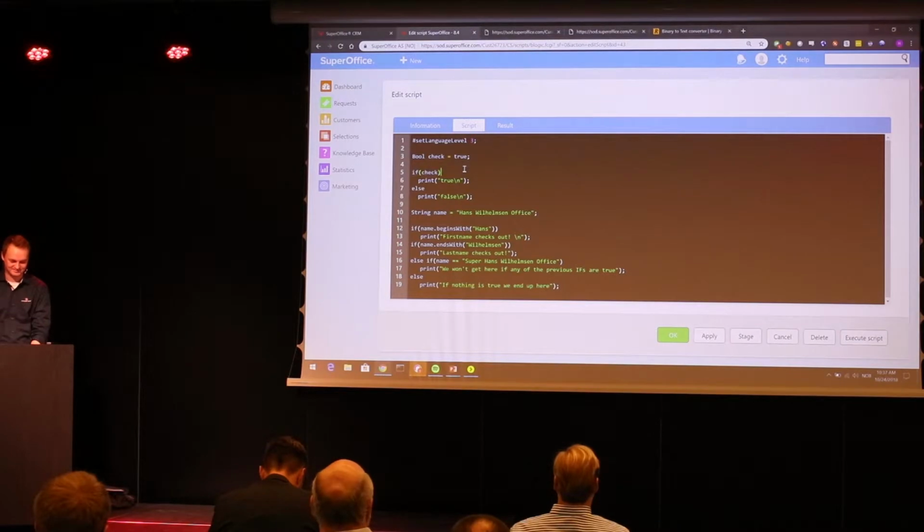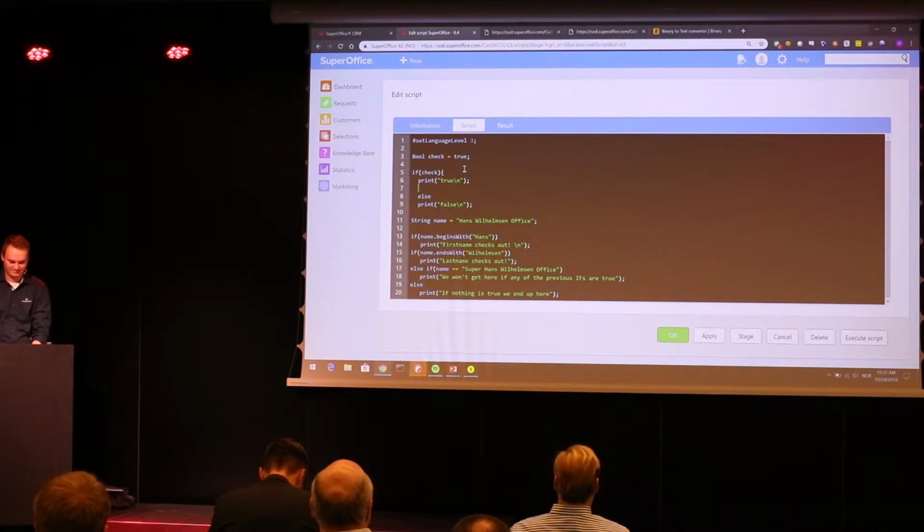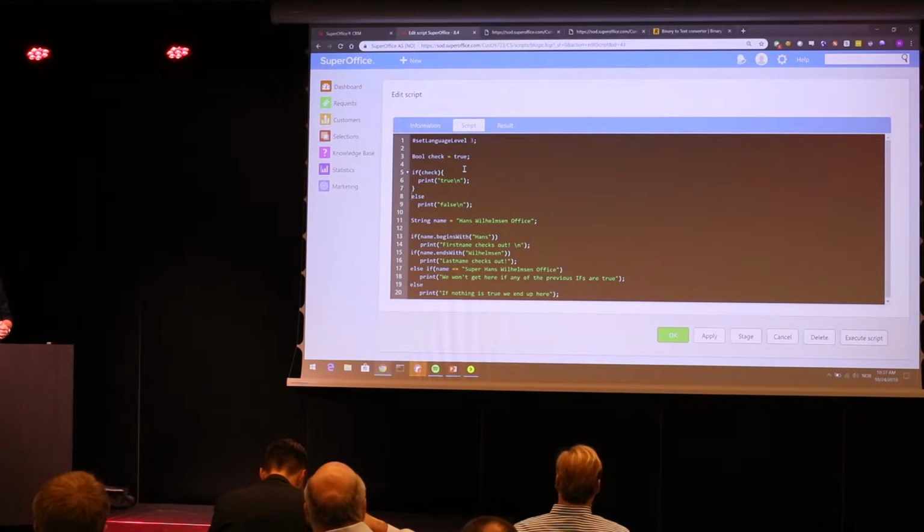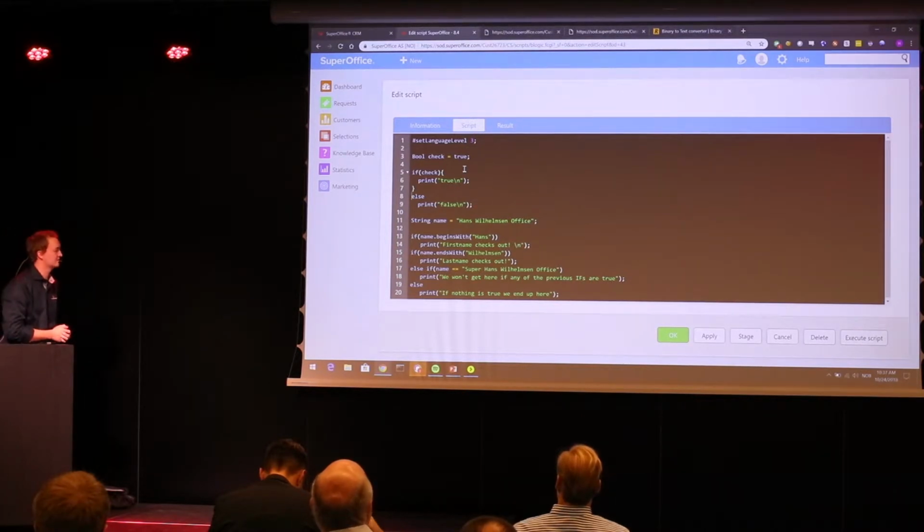So there we go. So this is fine as well. Does exactly the same. It's just that if you're doing an if, else, or else if, you can just jump one line down, and you don't have to use the curly braces.